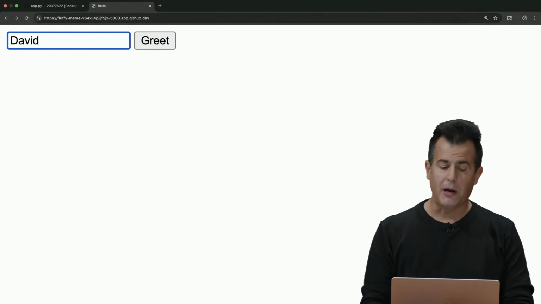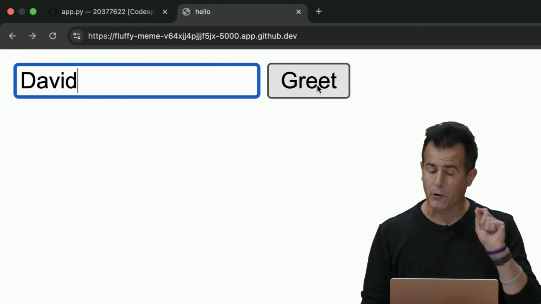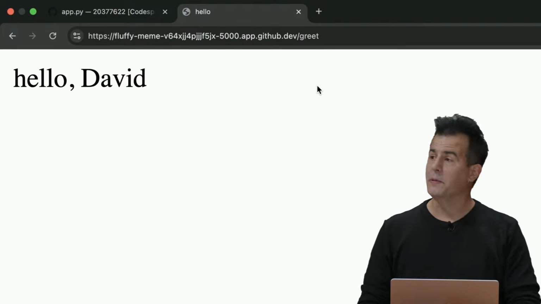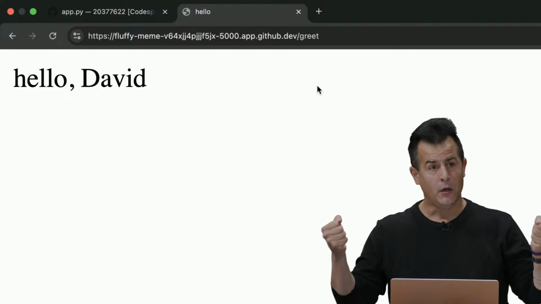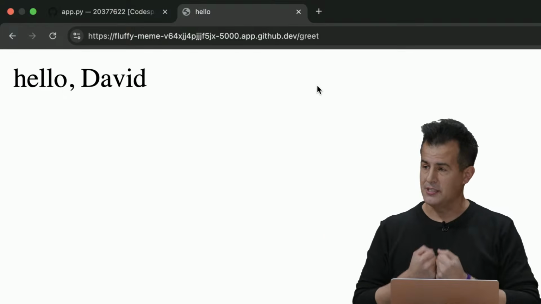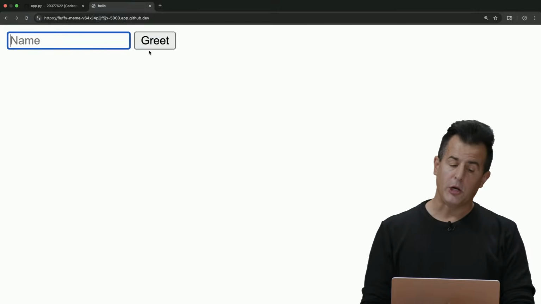Let me go ahead and type in my name now. I'll zoom in. Notice that the URL will again change to /greet with no parameters evident, but I will be greeted this time because the server knew to look deeper into that envelope for those key value pairs instead. And just to be now sort of diagnostic about this, let me go back once more.